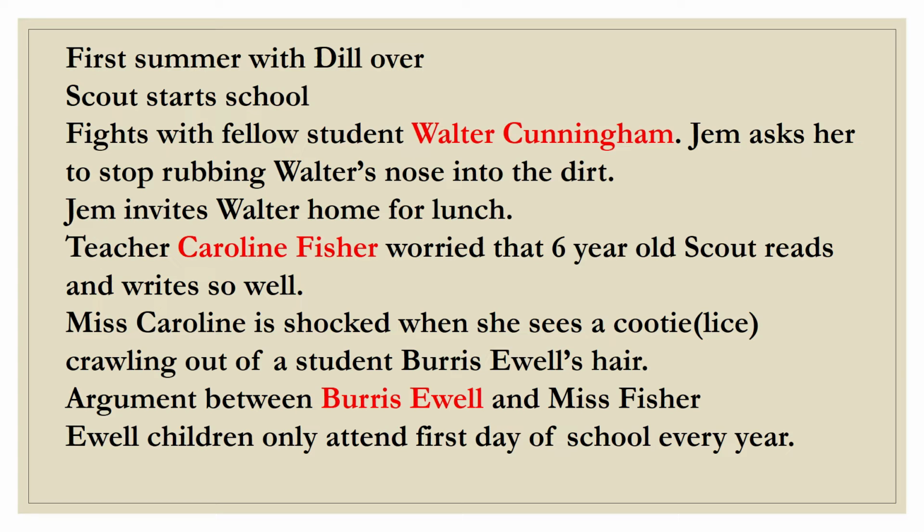Then they return to the school, and their teacher, Caroline Fisher, is very worried that 6-year-old Scout reads and writes so well. She reads and writes far better than the other students in the class. And she says that the school system of imparting lessons must be followed. And Scout tells her that she was taught reading by her father, Atticus Finch, and writing had been taught by Calpurnia. So anyway, they have an argument, and then another incident happens in the schoolroom.